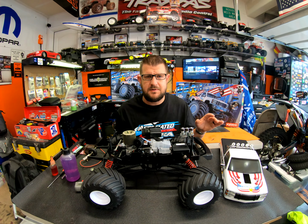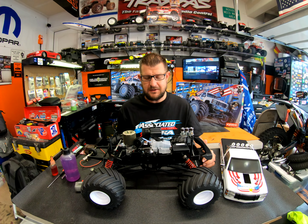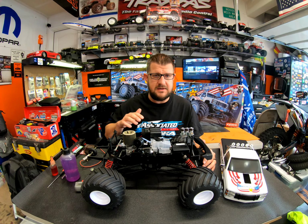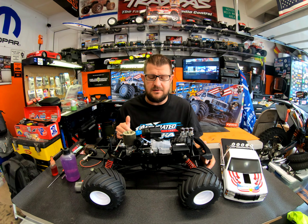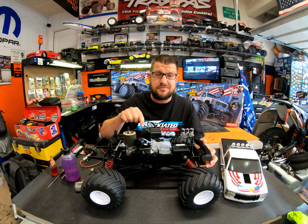And I got my garage open here because we're going to be starting this up, so sorry for any traffic noise that you may hear going by. But again, endpoints are super critical for throttle and steering. Make sure you get those set correctly. Also make sure your steering trim is set, and then your throttle trim is set.